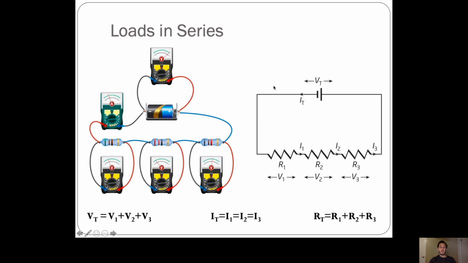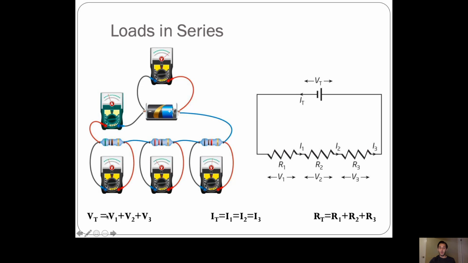Okay, so this is basically just a summary of what we took a look at. Okay, so here what we have is actually a picture of what it would look like to measure the potential difference and the current at different points in a circuit. So notice that we have the voltmeters, they're hooked up in parallel, okay, and the ammeter is hooked up in series so that the current can pass through the ammeter.